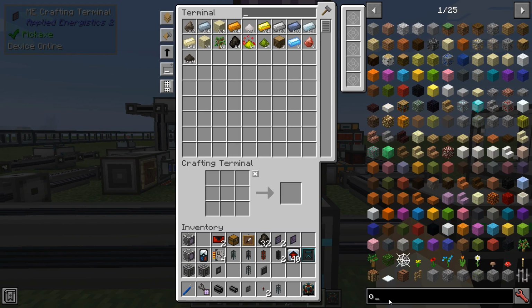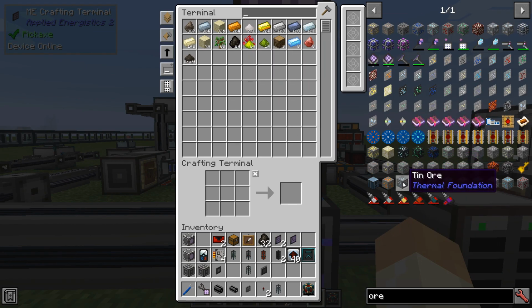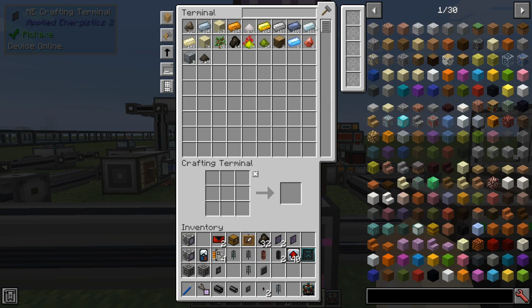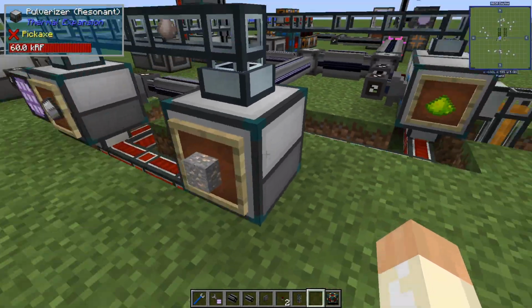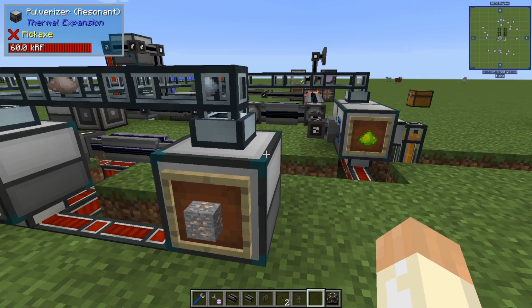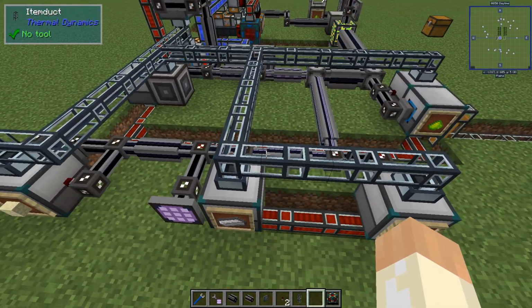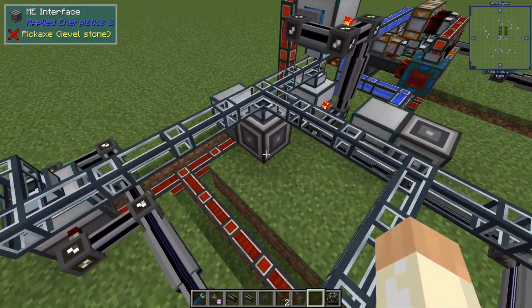And let's take a few tin ones. And you can see, there we go, they are going out at a very slow pace. I have no acceleration here. And the dust will be sent back to this interface.